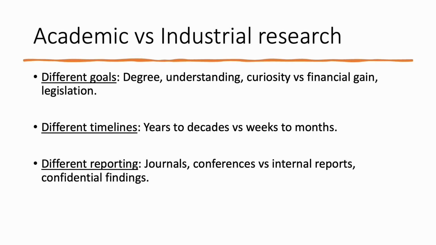Often there is a partnership between academia and industry. So again, these different goals, timelines, and reporting may be very different, or may be similar rather. Let's not say that very different. The last point to note here is that in academic research, we aim to publish everything. We want things in journals, conferences, and get as many people to hear our work as possible, or see our work as possible. Whereas in industrial research, what we are looking at is to improve a company standing.